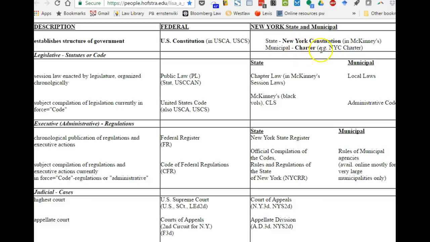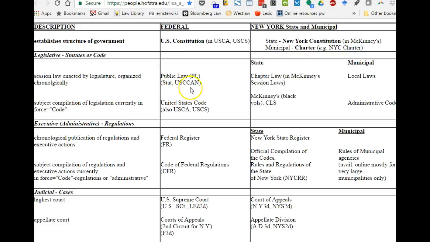In other words, there is a document that establishes how the government of the municipality is going to work. You have a charter. So there's the New York City Charter. So that's kind of like the Constitution. What are the different branches of the municipal government? That's established by the charter. What are their roles? What are their powers? What are their responsibilities? Some municipalities will have a legislature. Nassau County has a legislature. Or a city council. New York City has the city council. And they are elected people who sit together as a body and they pass laws.